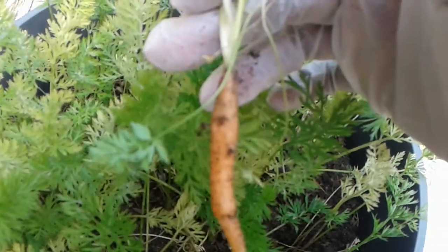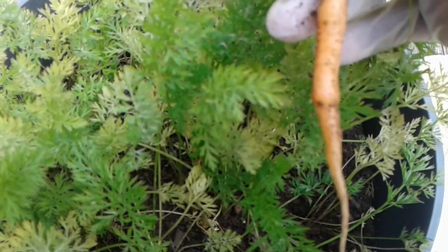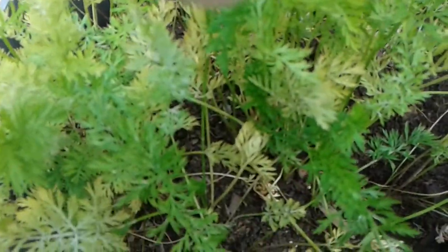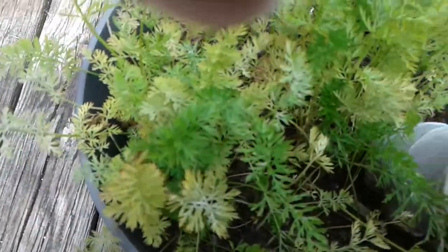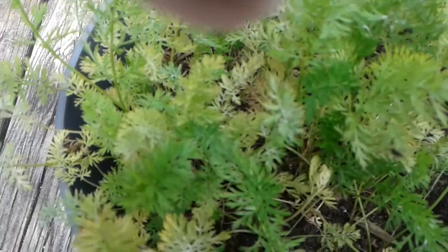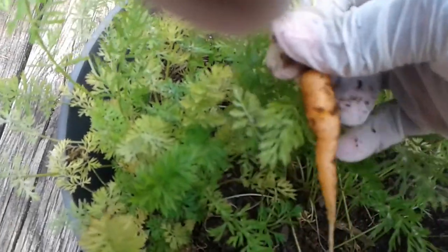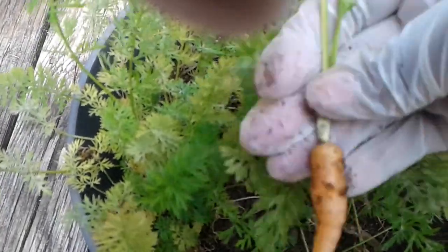As I stop and look, maybe I should have thinned these out as well. I had pulled up some carrots about a month ago from the bed in the ground, and I want to see — look, a pretend carrot right there. I think I really need to thin them out. I may try again to grow carrots. These overwintered out here on the deck after seven or eight months. I decided to just pull them all up, refurbish the soil, and use it for something different. But the carrots actually do have a nice shape, so they did have maybe a shot at really becoming something fairly good.